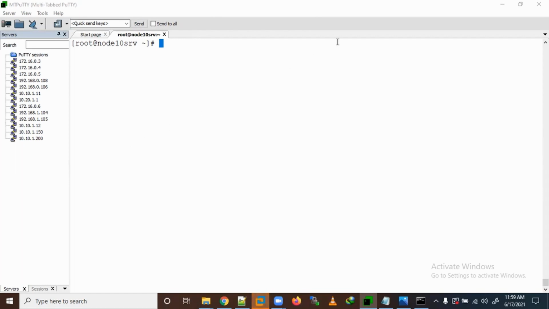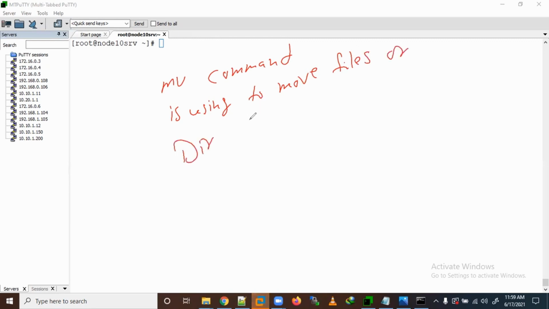So here I'm writing: the move command is used to move files or directories from one location to another.